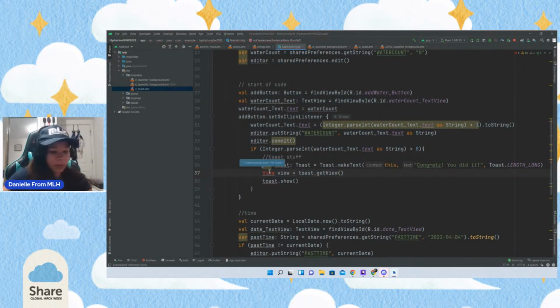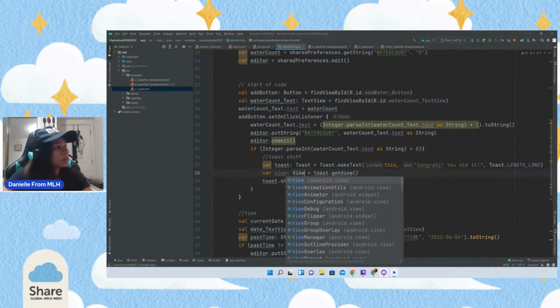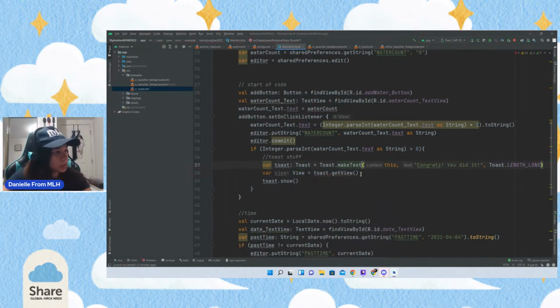We have to import view, of course. Alt enter. Oh, I'm writing in Java because the tutorial I'm looking at is in Java. So var view colon view equals toast dot get view. There's an error. There we go.